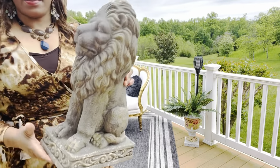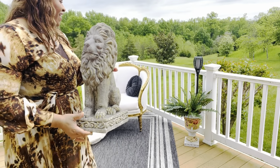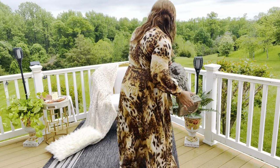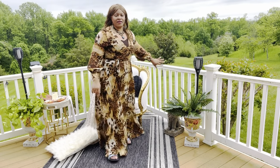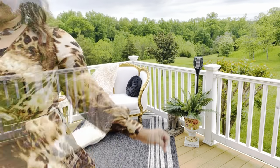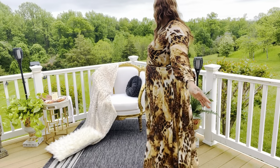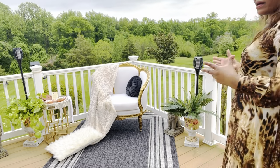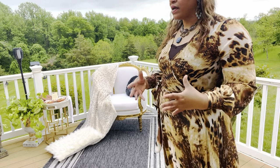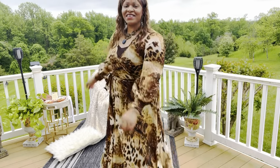To finish up this setting, I have here the lioness. Yes, the lioness, and that is going to finish up this transition right there. The lion is there watching the queen. It is a pair. This will be positioned in this. What do you think? Did we accomplish the animal print setup? Yeah, I think I'm definitely feeling that vibe that I'm looking for. But hey, I want to hear your opinion. What do you think about it?